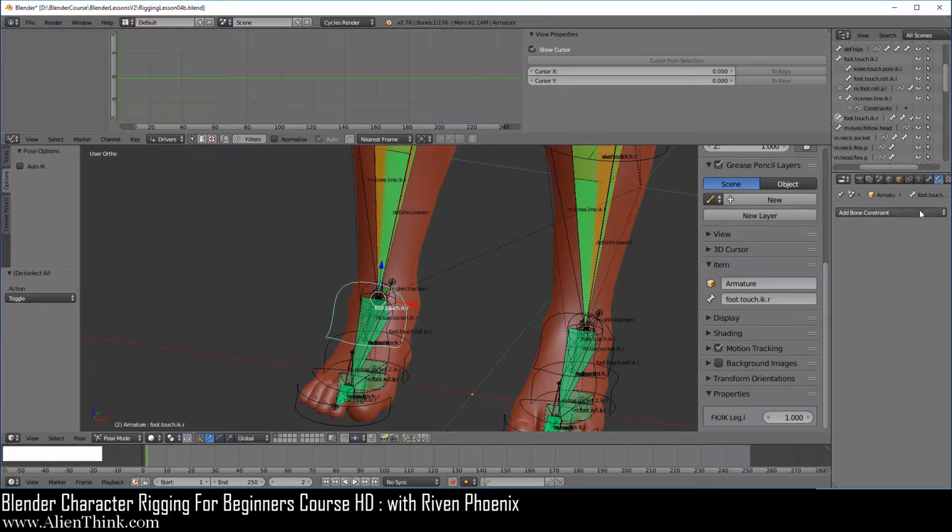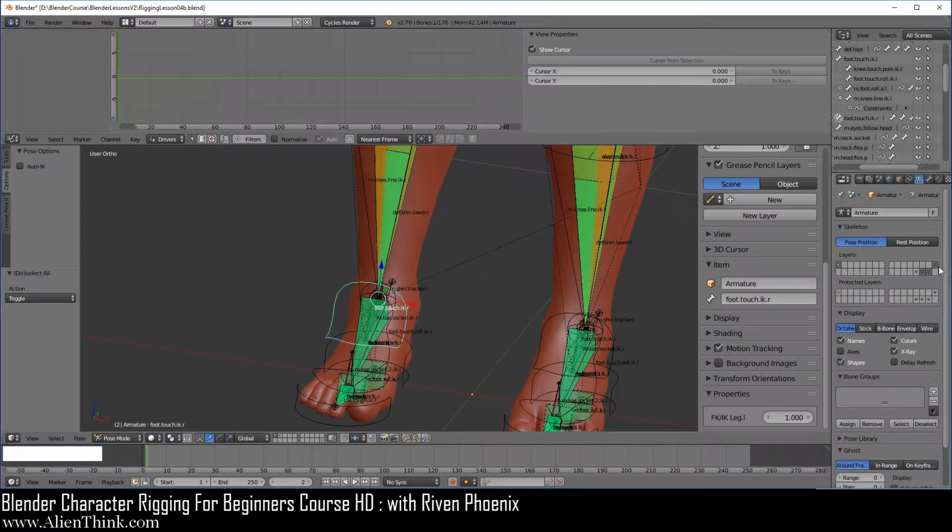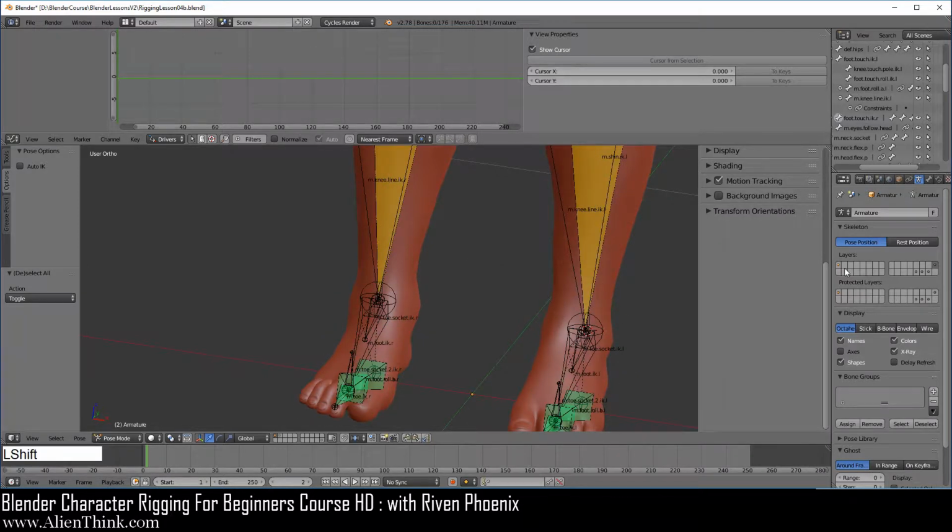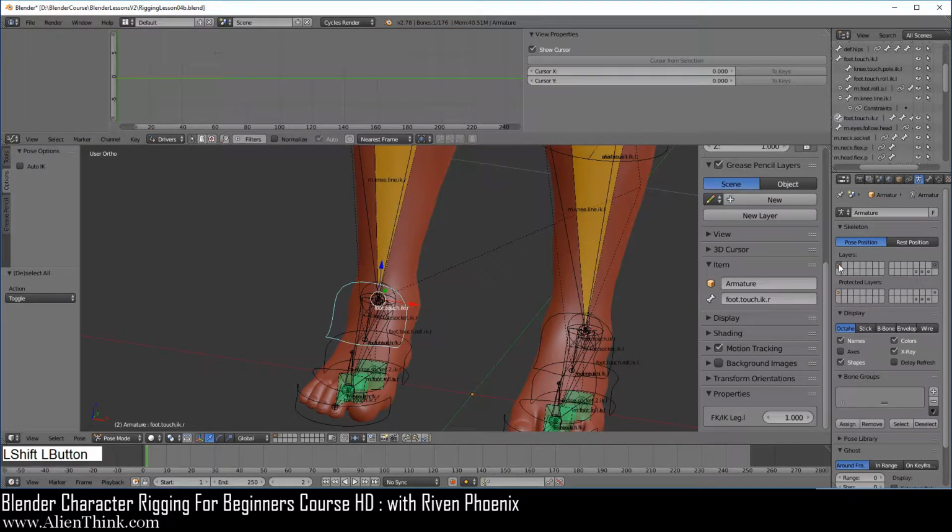Now in order to do this, what we have to do is go to the data tab over here and just go ahead and click on this layer, press the shift key down, click on this one, right? So this is where the IK system is. Now the touch bone is where we had actually added the drivers, right? So here we're going to press the shift key down, turn this layer on, and go ahead and turn this off.